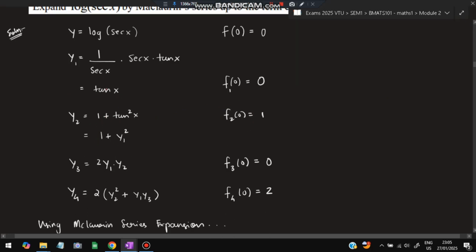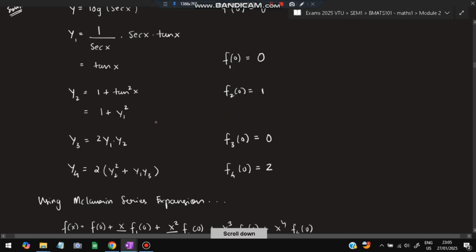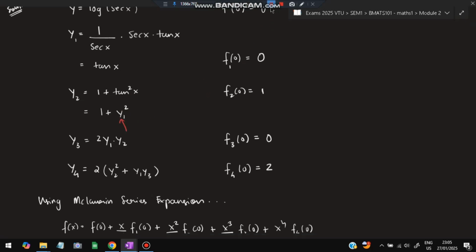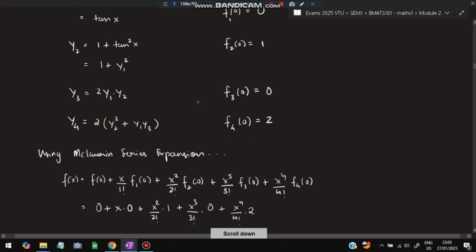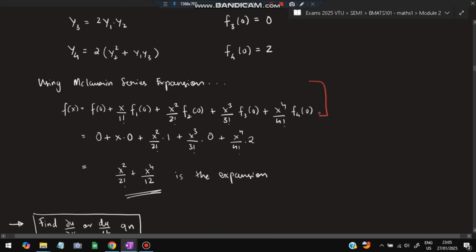Again you will be differentiating this one. The derivative of tan x is nothing but 1 plus tan square x. So 1 plus tan square x, where tan x you can substitute as y1 here. So what it will become, 1 plus y1 square. As soon as possible you have to convert it into the y1 values. After that you will be continuing with the same thing. You'll be differentiating it and substituting the values of zeros, and you will be using those in this equation, and you'll be getting an answer. This is your final answer.